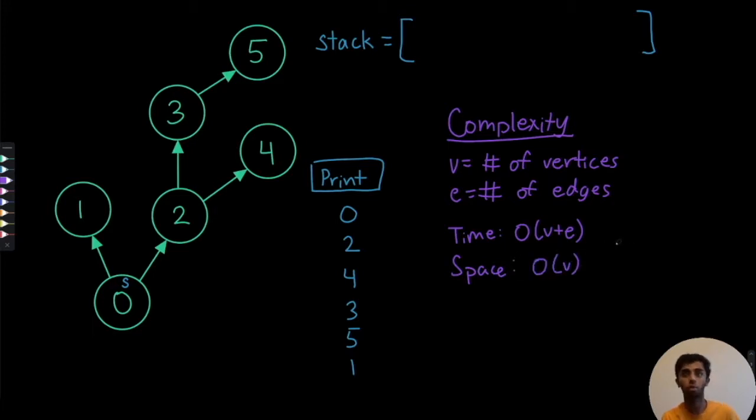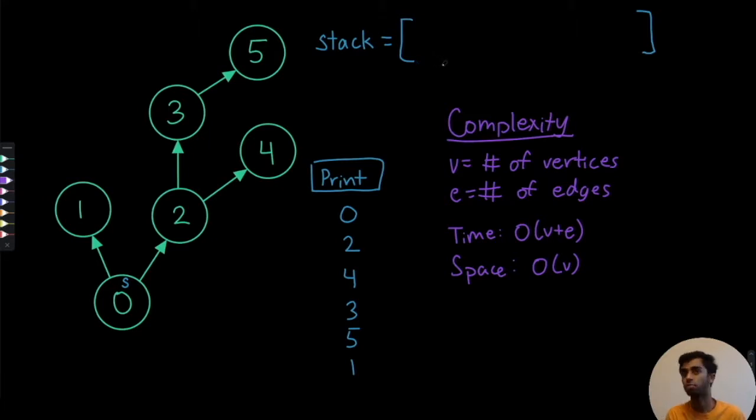To be clear, I'm only describing the time complexity and space complexity of executing a DFS. Building the graph or any other things that you have to do in the problem might change this complexity, but the DFS itself should have this complexity. Let's start by focusing on the time complexity. The V is here because every node in our graph has to be added to the stack at some point in time, in the worst case scenario, right? Because if we're traversing the whole graph, we have to process every node, which means it has to be added to the stack.